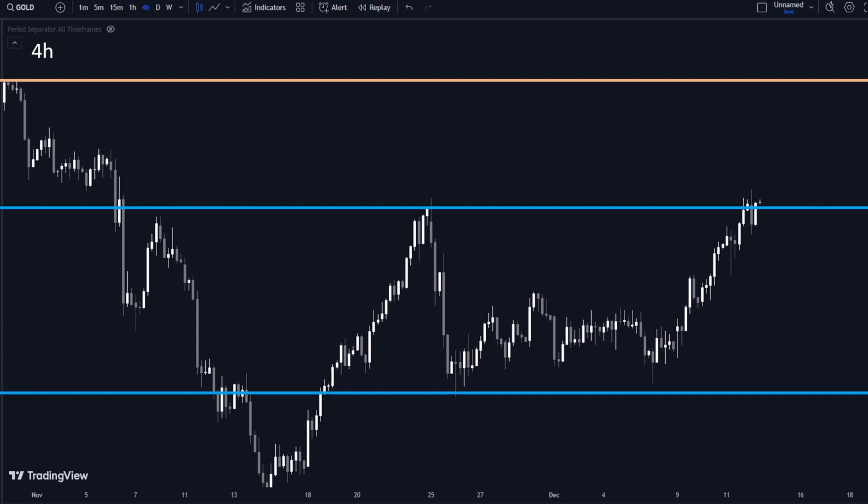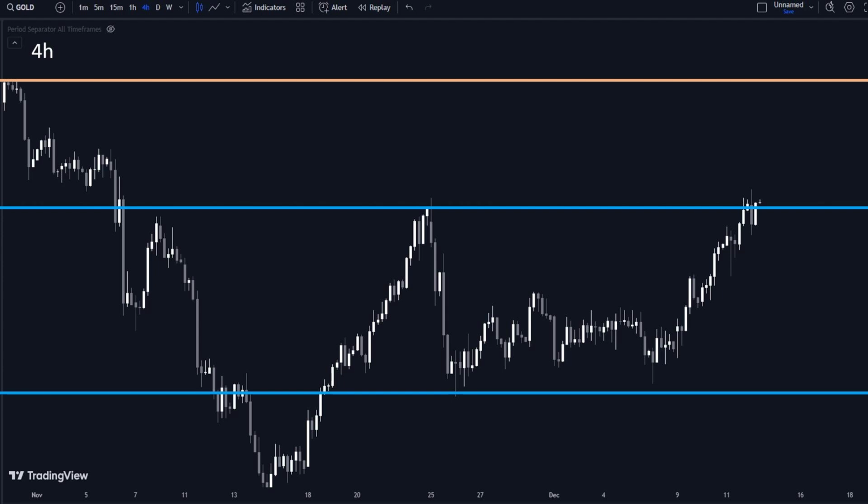On the 4-hour chart, we now see both our weekly and daily levels clearly plotted. These levels are critical because they act as strong support or resistance zones when price reaches them. Here's how we use these levels on this time frame. When price breaks a level to the upside or downside, it signals whether supply (sellers) or demand (buyers) is in control. This gives us clues about whether price is likely to continue to the next level.